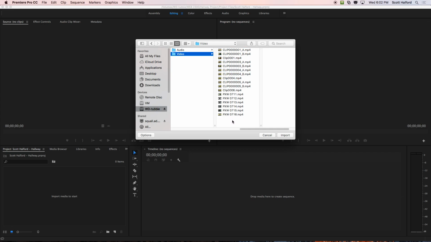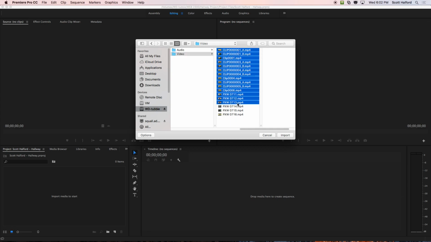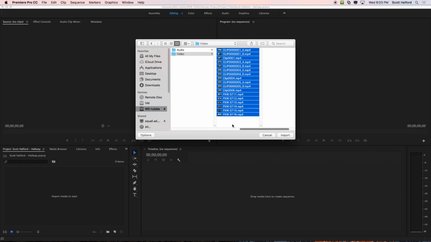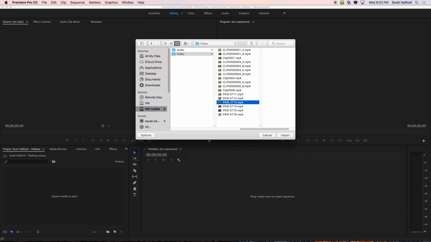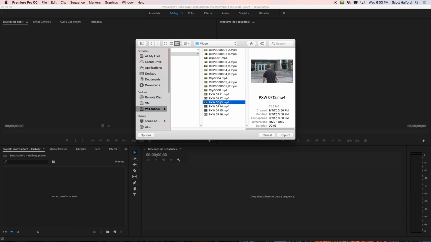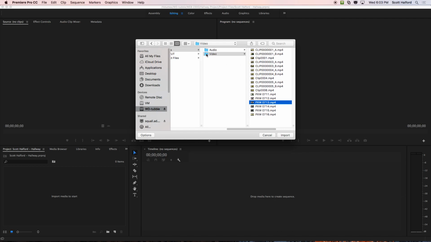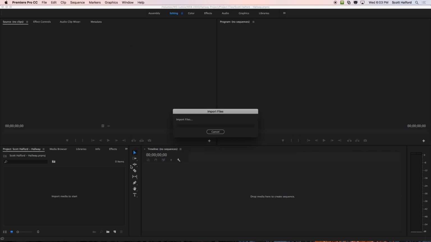To select all of them, you can either click and drag down, kind of like you're drawing a box around the clips. That'll select all of them. You can hit Command A to select all of them. You can just do one at a time, double click on one of them, it'll close the dialog box, and that's the only thing you bring in. For inside Premiere Project Management, if I just select the video folder and click Import, it'll create a folder or a bin inside Premiere that will have all those video files inside it.